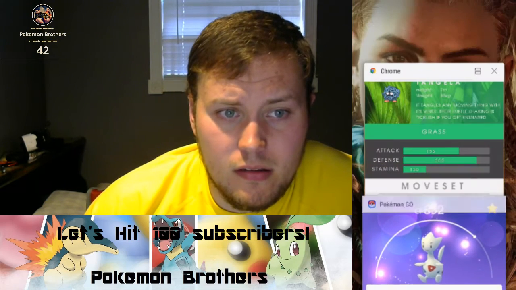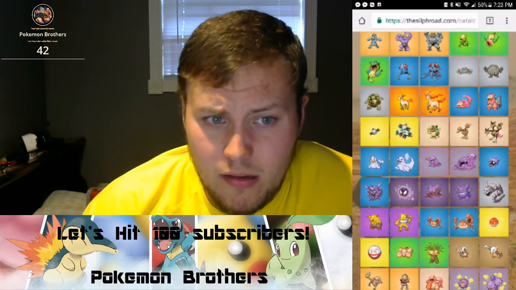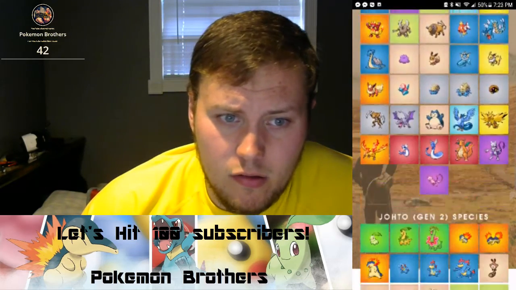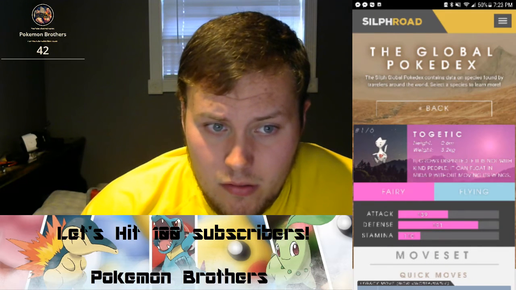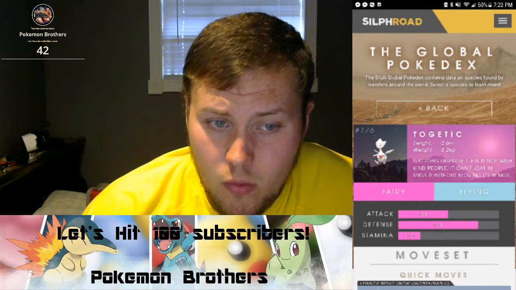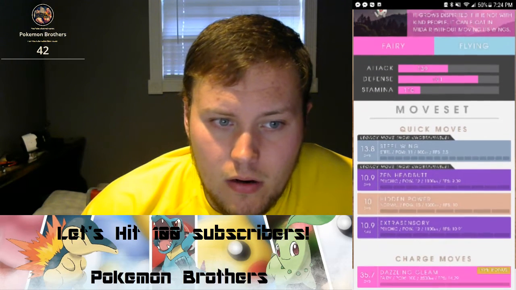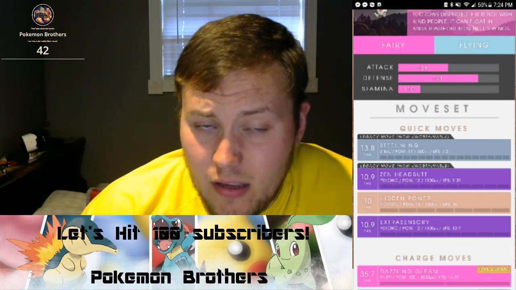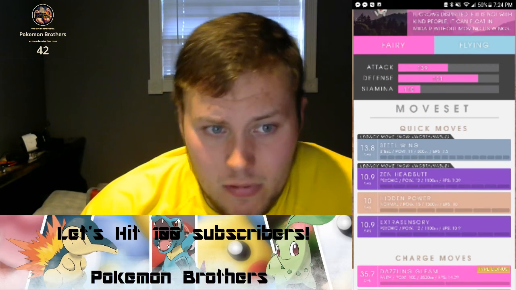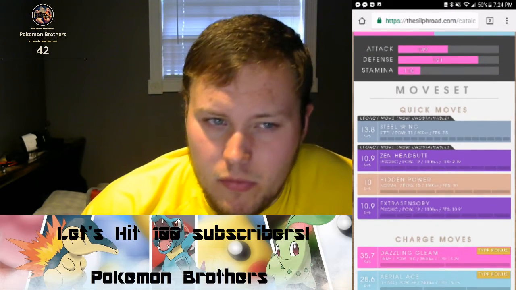Let's see. Togetic is tanky. The CP is extremely low, like in the 1500s. So, a better prestige Pokemon than it is an actual Pokemon to use. 139, low. 191, there's where the tankiness kind of comes from. Stamina 110. Alright, so Extrasensory, as you can see, is a little bit better. But if we had Hidden Power with Fairy, it would be a different story. And then Dazzling Gleam, best move. So, I got the best moveset.